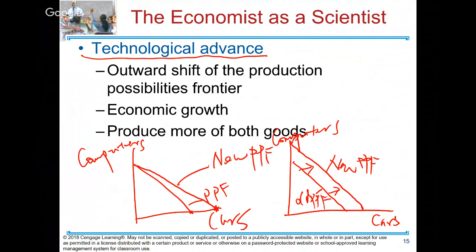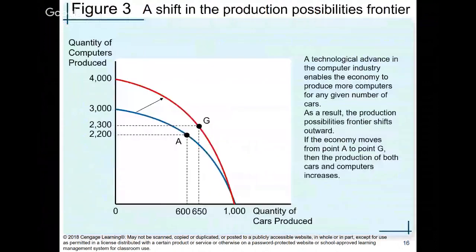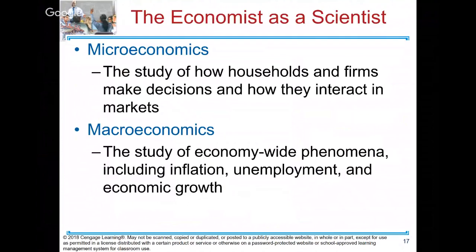So remember, if only one industry changes, your curve is tilted along whichever axis it is. But if the change affects both industries, then your PPF will shift outward along both axes. So in this case here, there is a technology advance in the computer industry, and only in the computer industry. Therefore, your PPF is tilted along your computer axis. And notice this: the car industry here is still at the same point, but the computer industry is increased to a higher level. Okay. All right. So that's your production possibility frontier.